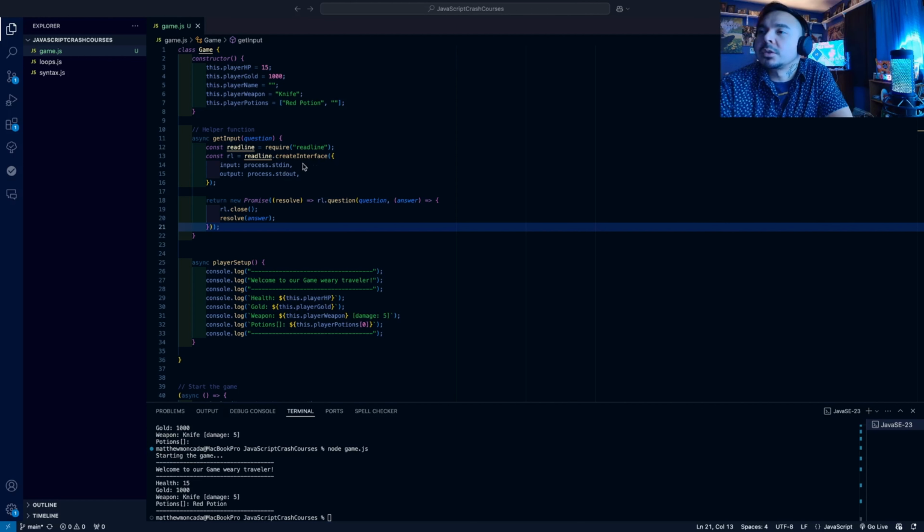And then of course, from that same variable, we run a promise, and this takes that variable and runs a function that's going to ask us the question. This is a package required for us to input strings into the terminal.